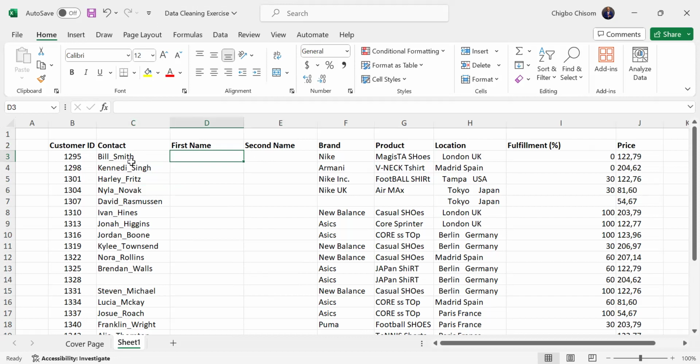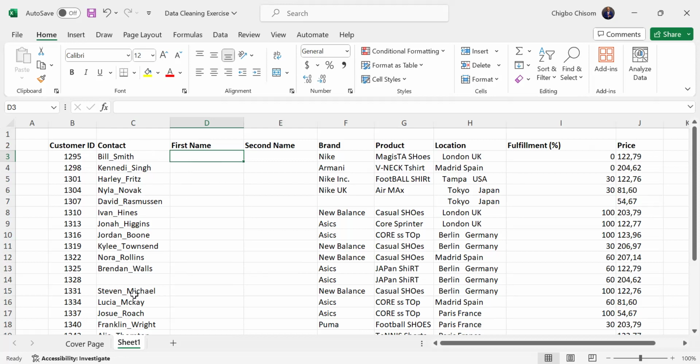This one is not practical. We are done with learning. We are now on a practical data set. How are we going to separate this into Bill and Smith, Kennedy and this and this? How? Text to column. Very good. Text to column.